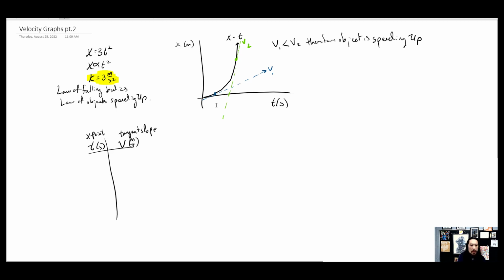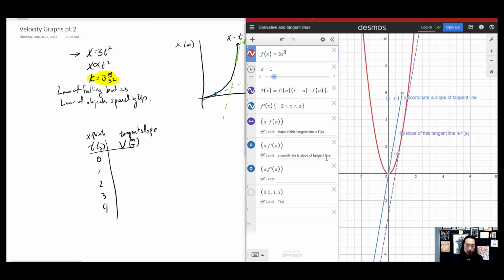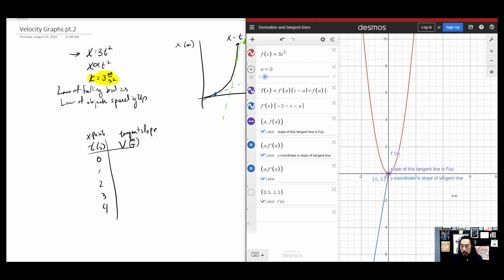Now, if we did that with the perfect data set that I gave you from above, we should have gotten the following. Let's just do it for 0, 1, 2, 3, 4. Actually, we'll pull it right up and take a look at the different point values. Let's do the first one for 0. At point 0, we can see that the slope is obviously 0. Now, let's increase this to 1.